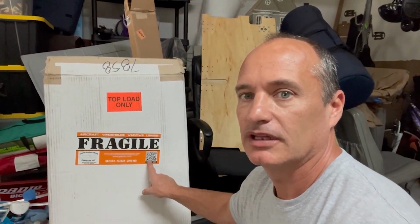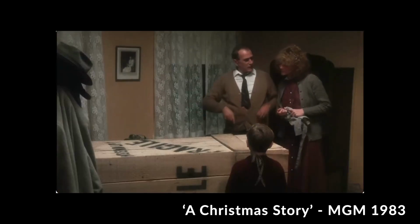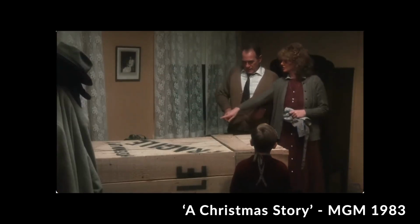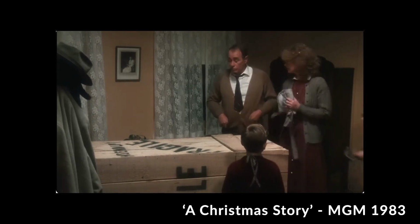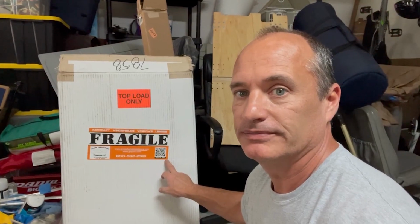This box is marked Fragile. That can only mean one thing. Fragile. It must be Italian. Well, I think that says fragile, honey. Oh, yeah. The windows are here. Let's put them in.